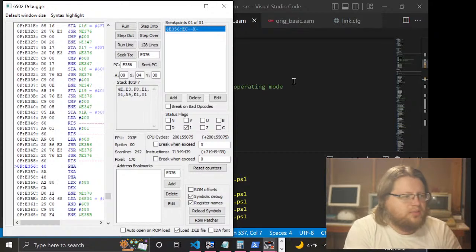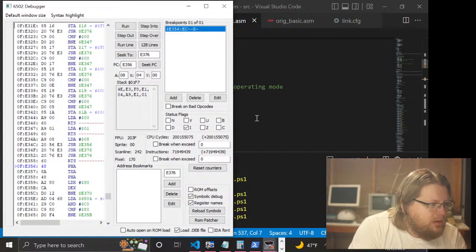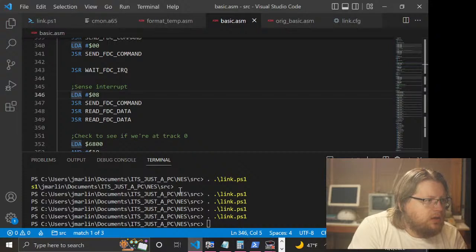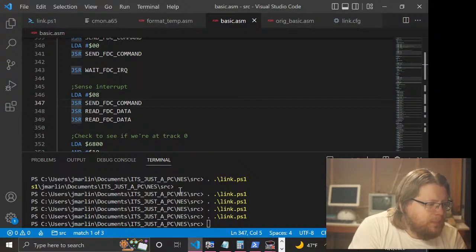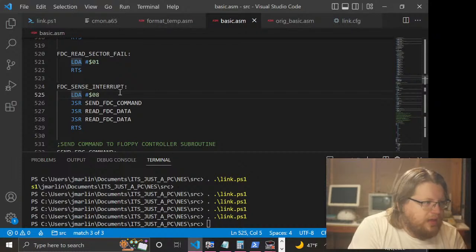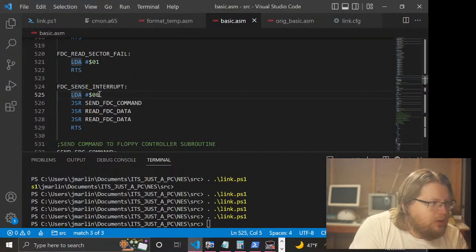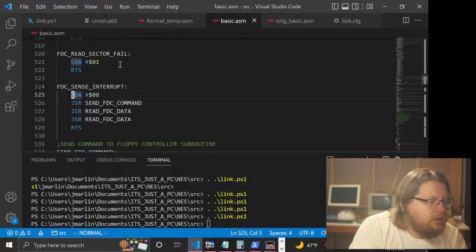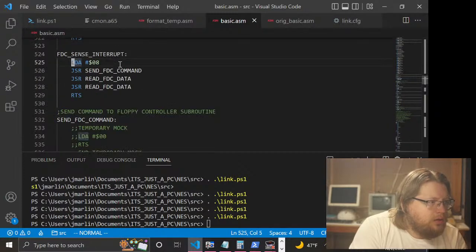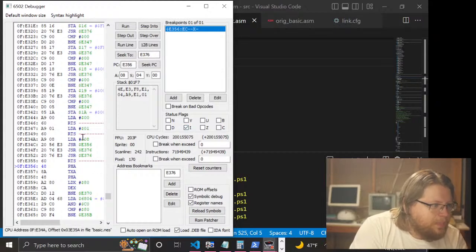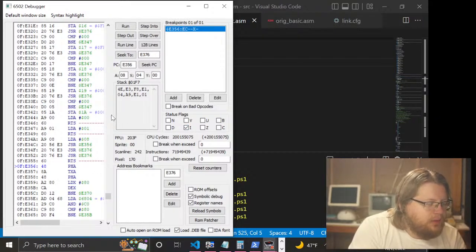There's an RTS right above it, so it's going to be an LDA 08 with an RTS right above it. Not that one. That looks like a contender. FDC sense interrupt in. Oh, it's the call to this sub. Right. Okay, that makes sense. That makes much more sense.